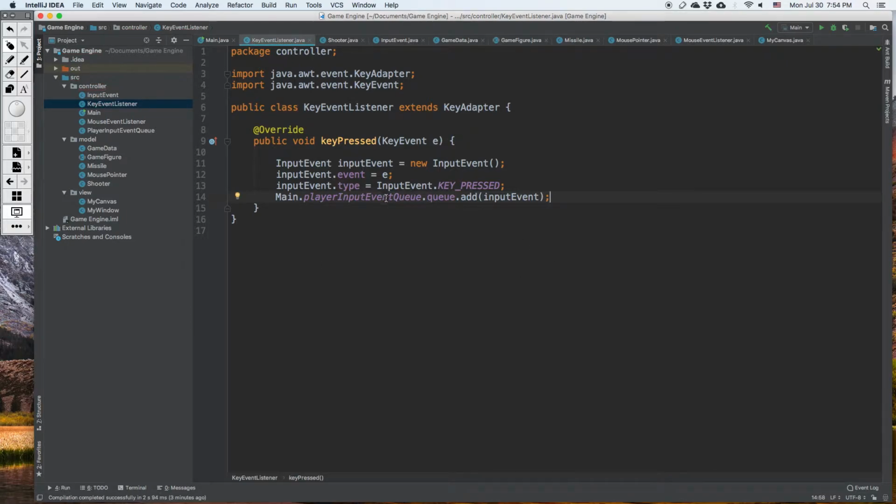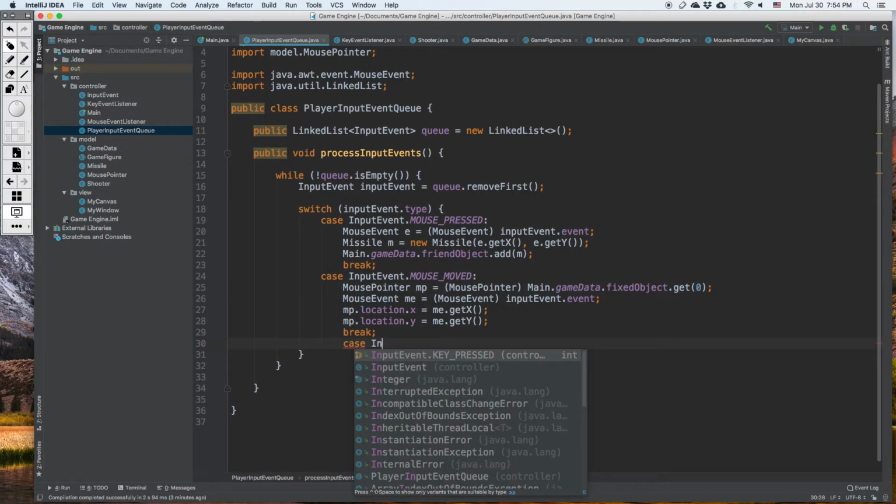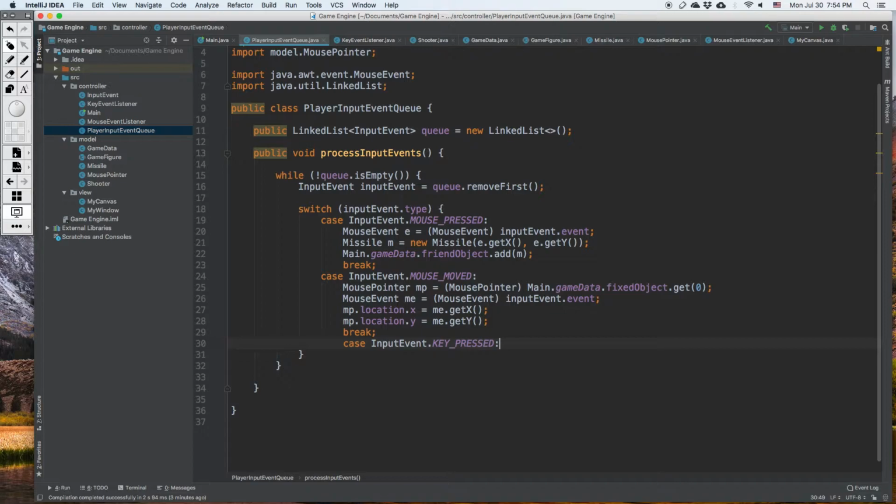Then when the event is processed, we do something. So let's go to the event processing part. There's a player input event queue. There, now we have a case that the input event key pressed comes. Then we are going to do some processing there.